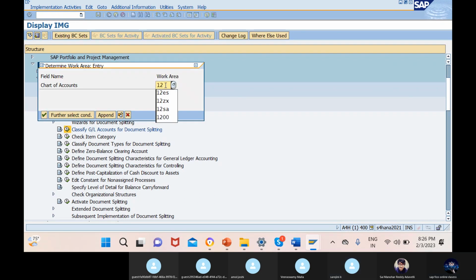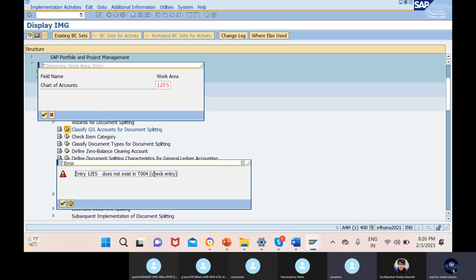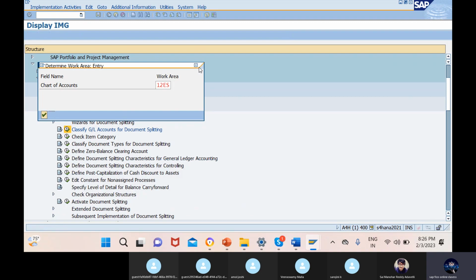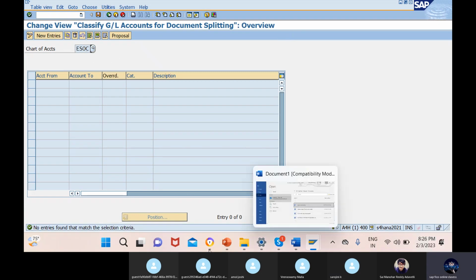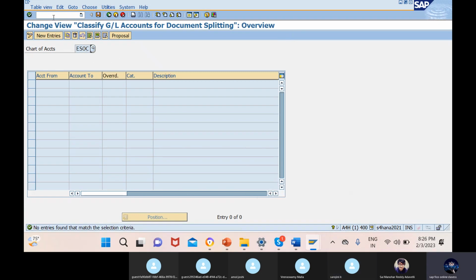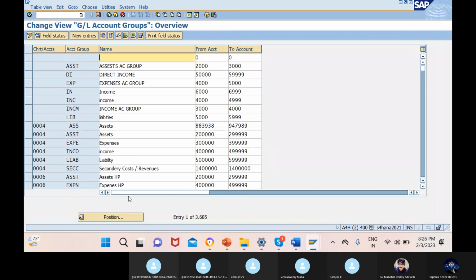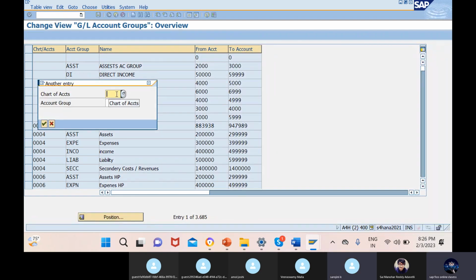My chart of account was there. Now I'll go with the transaction code OOBD4. I'll go to the position and I will enter my chart of account ECOC.